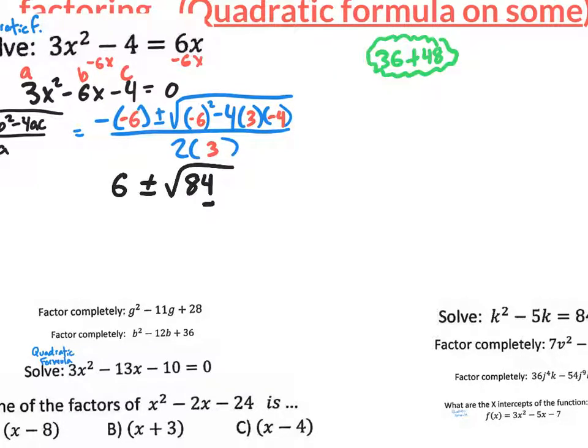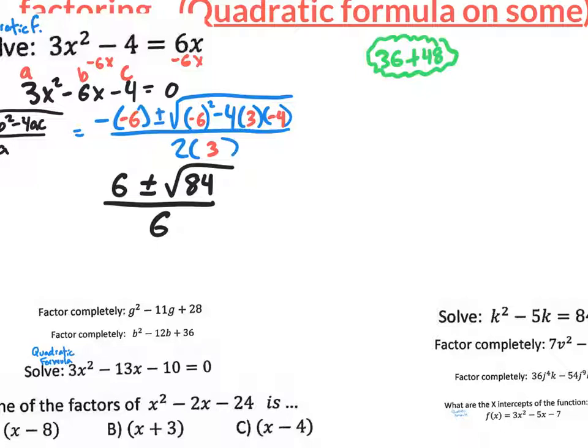So we really have the minus 6 becomes positive 6, plus or minus the square root of 84 divided by 6. And as you can see, the 84, the discriminant value, is not a perfect square number, so we're not going to get nice answers. So this problem is not even factorable. That's why I always try to factor first, but it's not even factorable, so you're forced to use a quadratic formula.